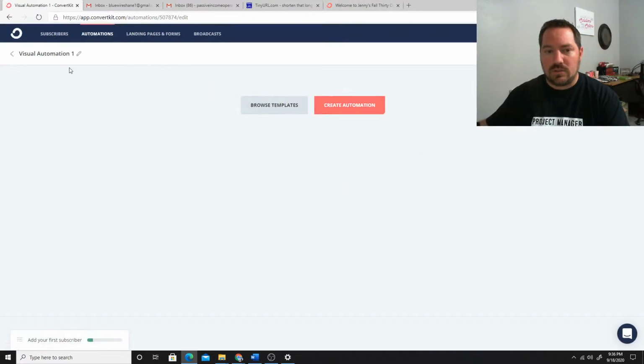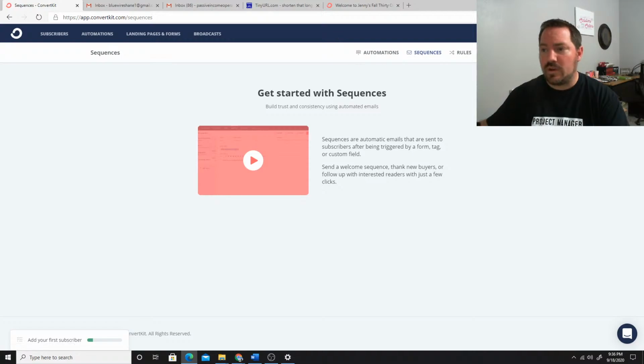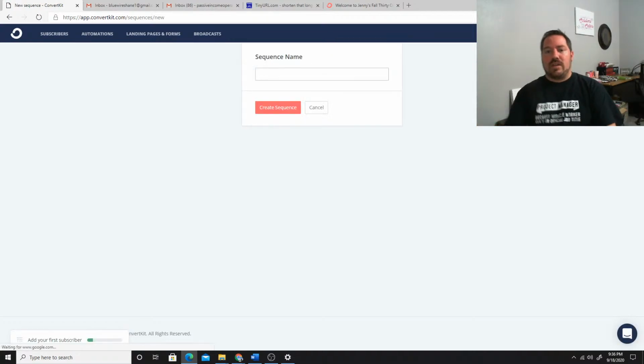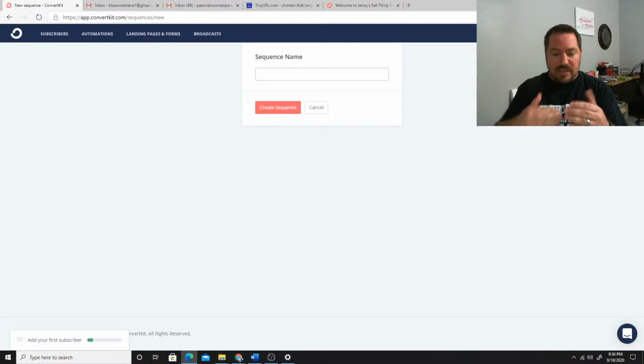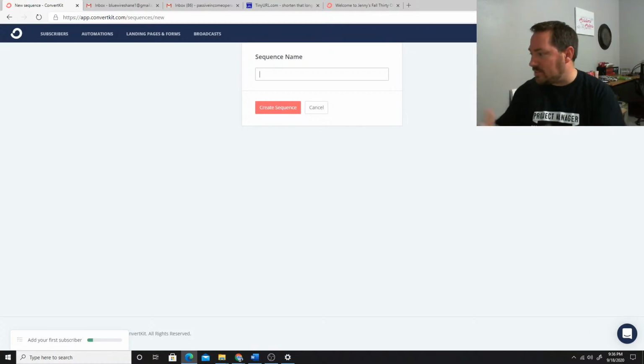And we are going to actually go back here. I want to go to sequences, and we're going to create an email sequence, right? Anytime you create an email sequence, it allows you to set up and pre-plan your emails, and you can decide how quickly they receive the next email. This is what's really cool. So this sequence name is going to be our email party script.